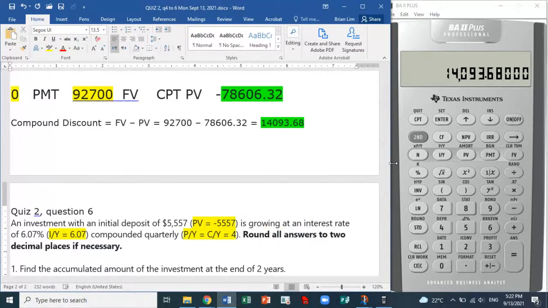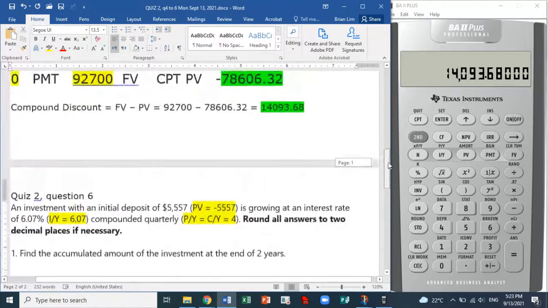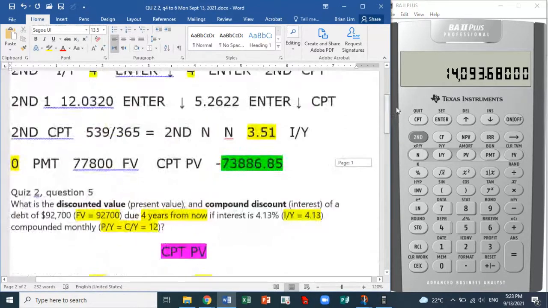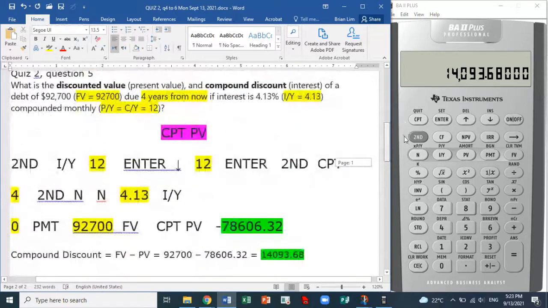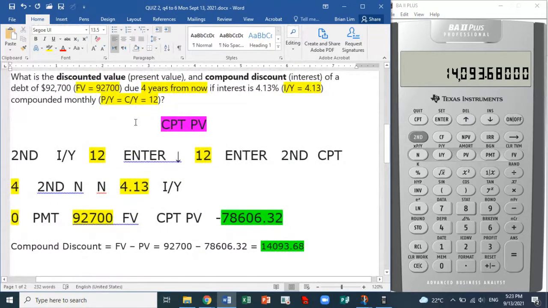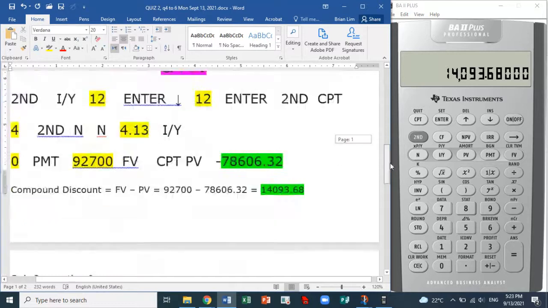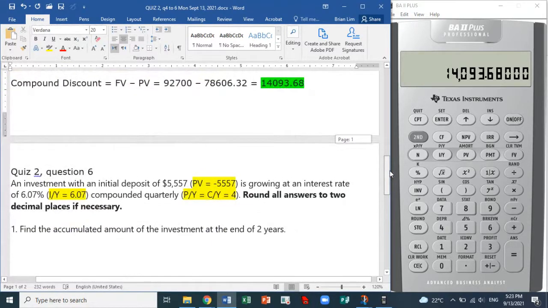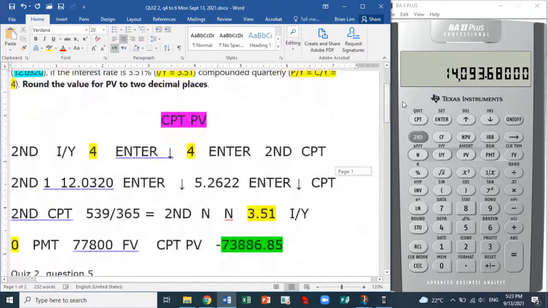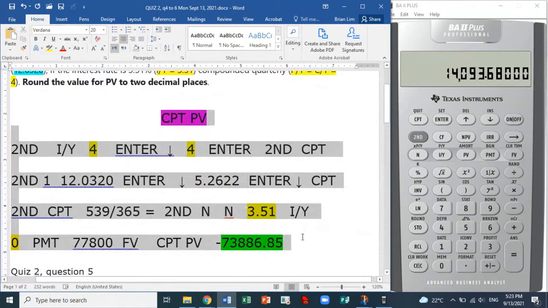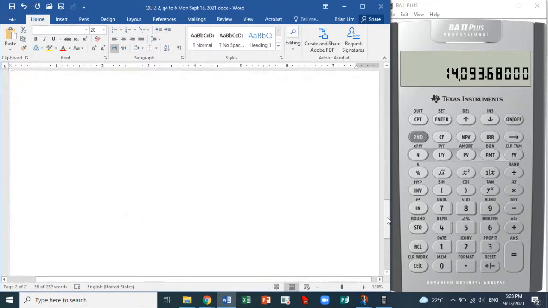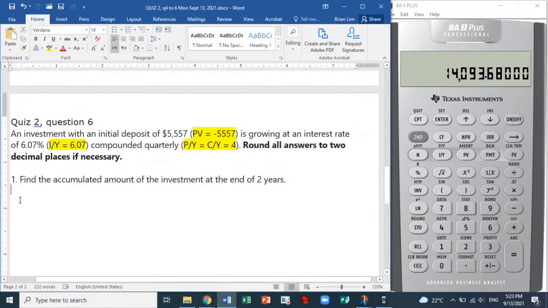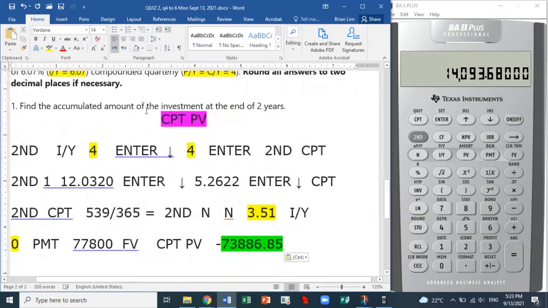Okay, so let's do that. I think we can easily do that. Accumulated value after 2 years. So these previous ones were present values, but nonetheless, we can use them in some way. All right, so seeing this one was quarterly, maybe this would be of more interest to us. So let's get this one here, and then let's insert it into here or paste it. And we want, in this case, though, to compute the future value. All right, so things will be a little different.